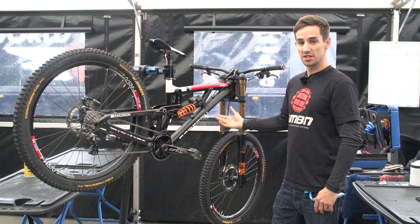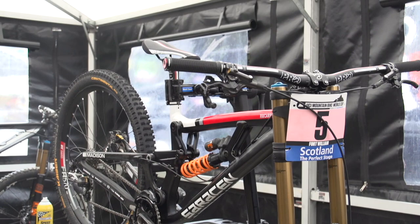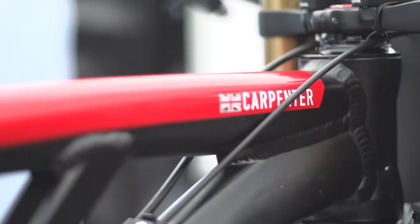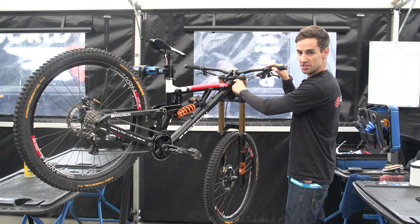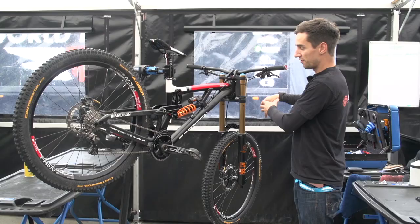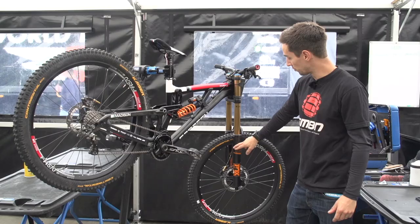So, Saracen Myst frame, which is alloy up front, carbon back end, in the Madison Saracen team colours. Interesting thing about Manon's bike is the front head tube obviously is 1.5 inch all the way through, so she can actually use different size offset cups. She's got a 5mm offset cup in there at the moment that brings that fork further towards the front of the bike and lengthens out that front end. It's a medium frame.